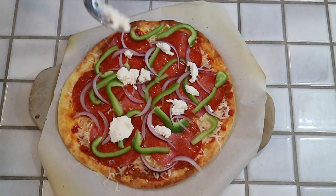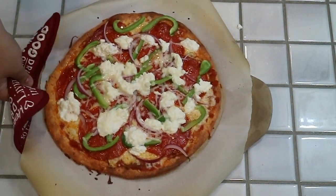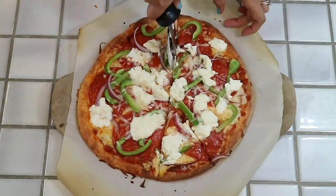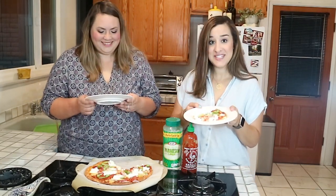You'll go ahead and throw it back in the oven for another 5 to 10 minutes, depending on how melted you like your cheese and how warm you like your toppings. You'll pull it out of the oven and then you're ready to enjoy your delicious, low-carb, guilt-free pizza. The pizza should make about 8 serving sizes, so you can cut it up into 8 slices and enjoy. So this is the final product — pizza.